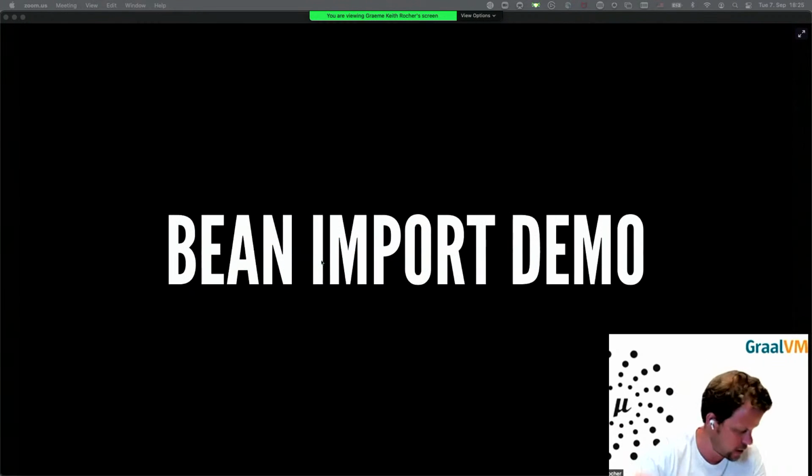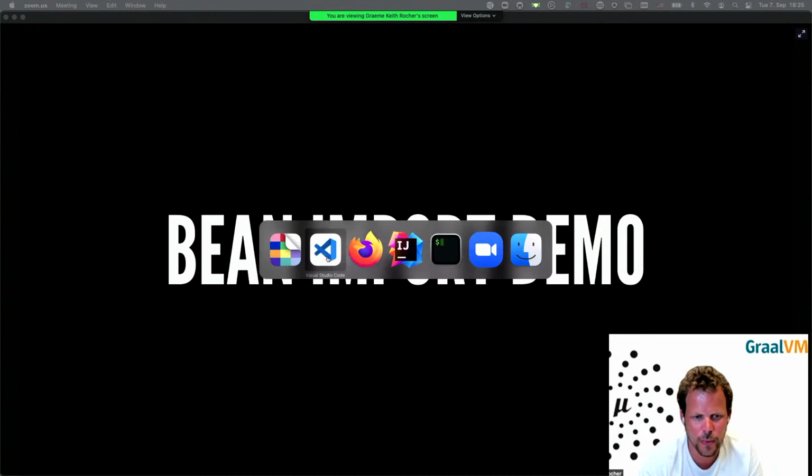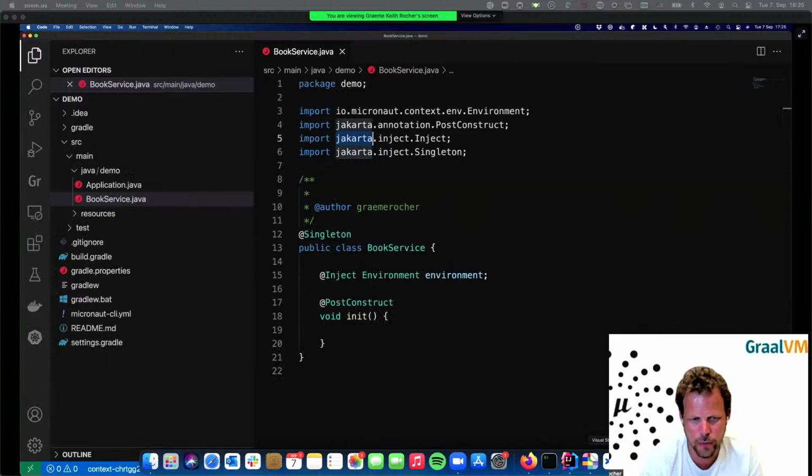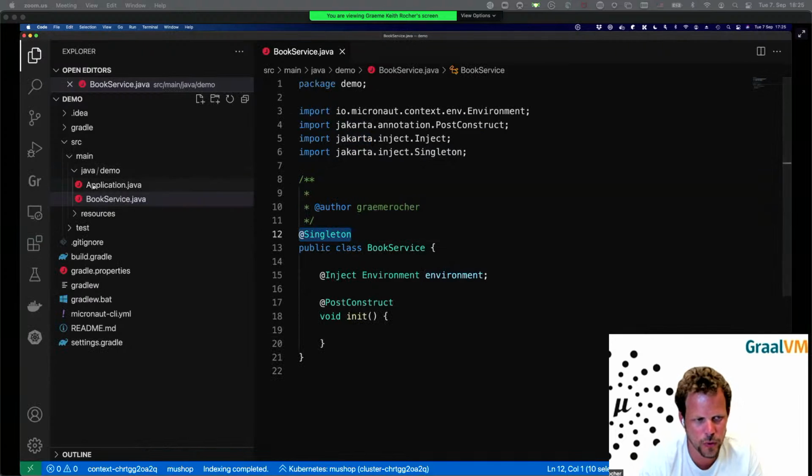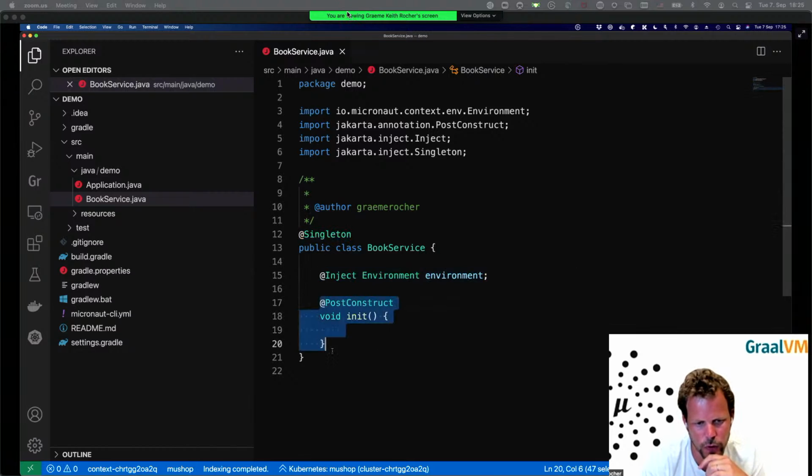I had a demo of bean import. In this example here, we have a class that's part of your source control, and we are able to produce a bean that's injectable, and you can inject different components into it, run logic after it's constructed, and manage the life cycle of the component, and so forth.